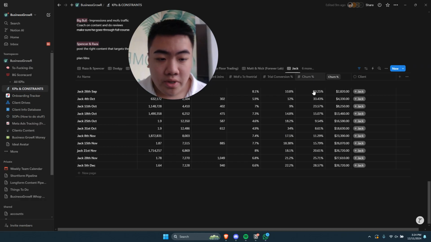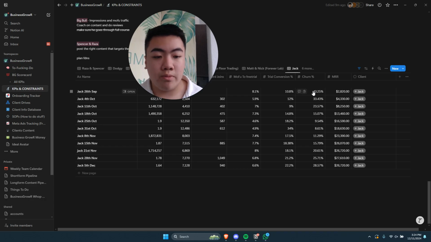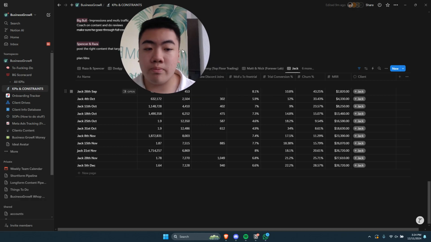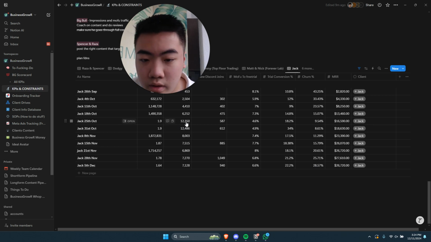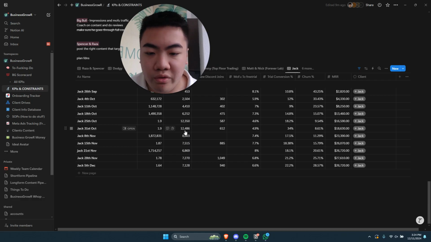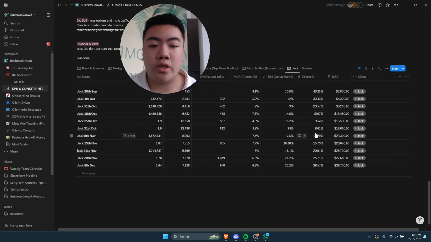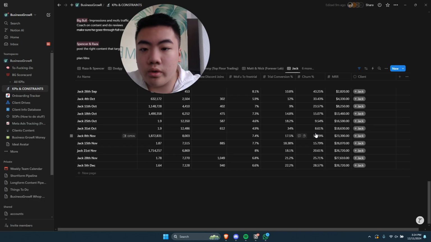And then churn percent, obviously, is just what percent of your customers leave per month. Before, it was really high, although there were less people, so it's a small sample size, but it did tend to decrease over time. Right now it's pretty high because we are at a pretty weird time in the market. So it's December. Churn rate's always a little bit higher around this time, gets better in Q1. But when we were at a peak where we had 12.3, 12.5K Mofu traffic, our churn was sitting pretty at around 10% or less, which is very, very optimal.